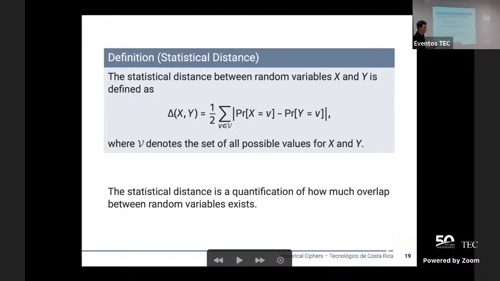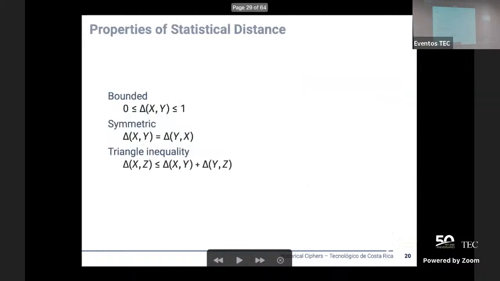So hopefully now a bit better feeling of what the statistical distance means and why it's bounded by zero and one. And actually, I believe it's even the first proof you have to do in the homework assignment. So if you're paying attention to this, you can already write the first proof down. The other proofs I won't give, but they go in a similar way. So for example, another property is that this statistical distance is symmetric. So it doesn't matter if we compute this statistical distance between X and Y or Y and X. At least that's what I claim. It's for you to prove in the homework.